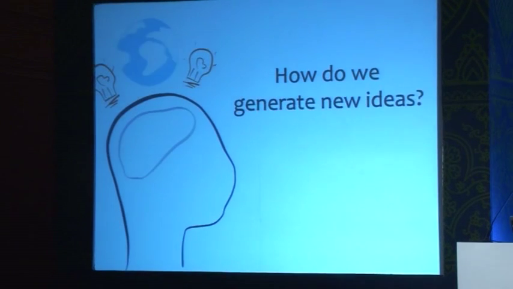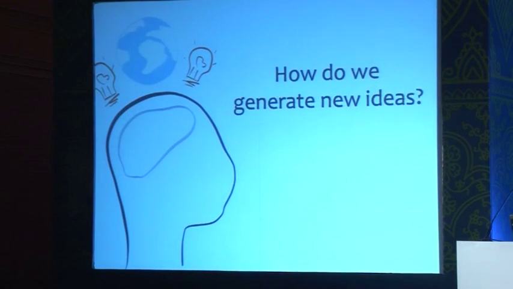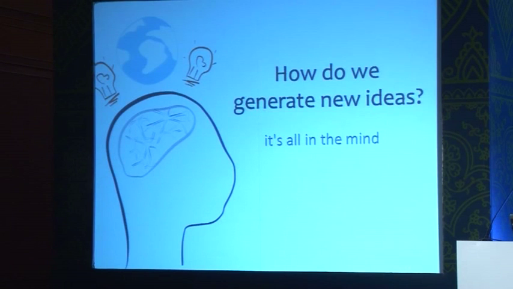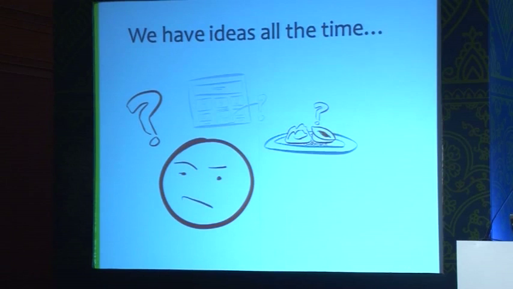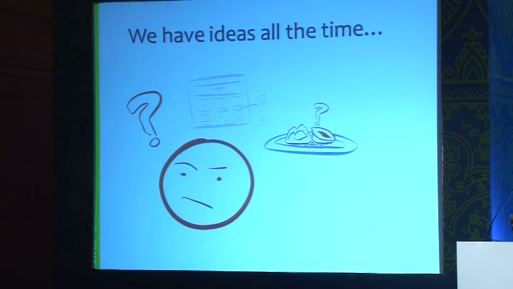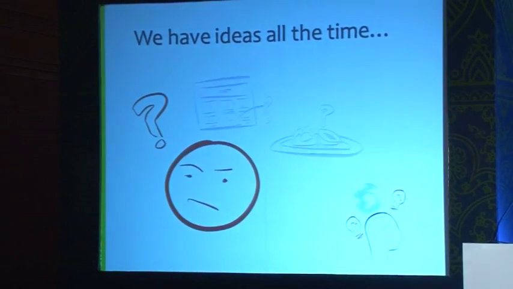I'm going to start off by talking about how we generate new ideas. And because this is something that all happens in the mind, I'm going to be talking a little bit about the mind, or the brain anyway, some variation or some distinction. So it turns out we're all having ideas all the time. We're built like this. Some of you in the audience right now are thinking about which session you're going to go to next. Some of you are wondering about the lunch that you had earlier and deciding, well, if I tried something new, did I like it? Do I want to try something different tomorrow? And we do this all the time. This is our decision-making framework.